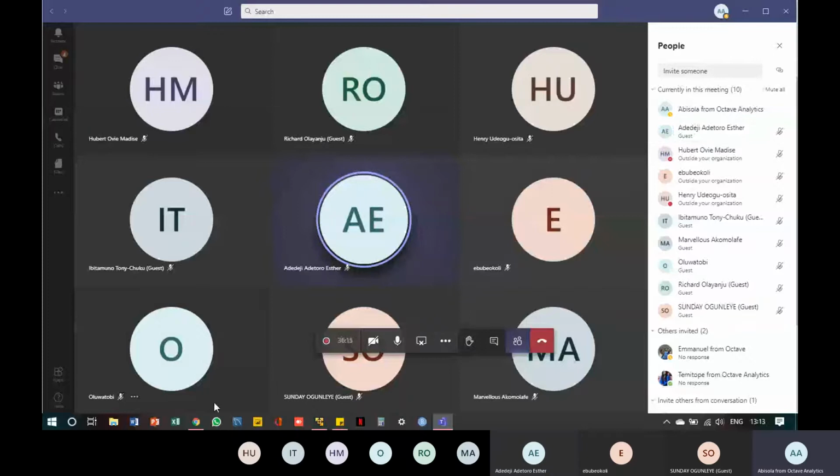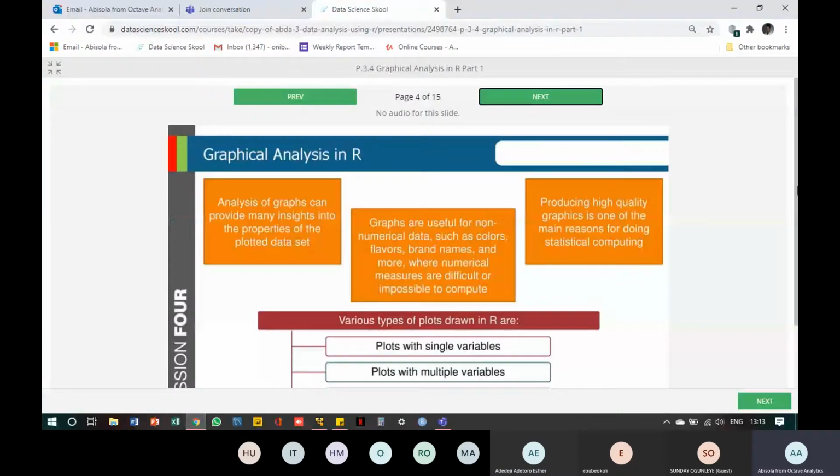So, in statistical computing, you have to create graphs to be able to provide more insight into your data. Maybe not just more insight, but for you to be able to look at your data at a glance.